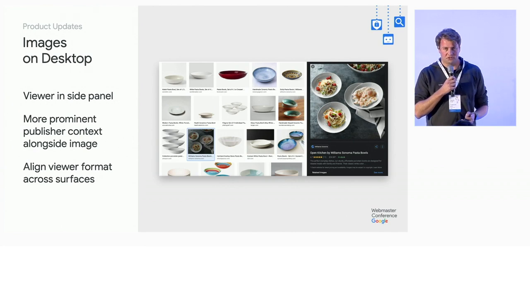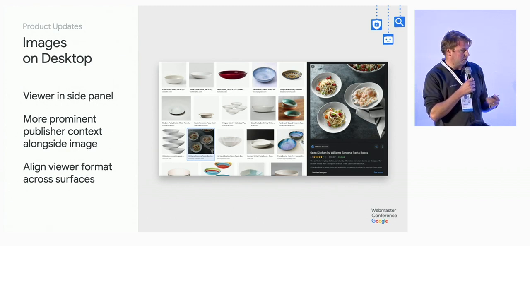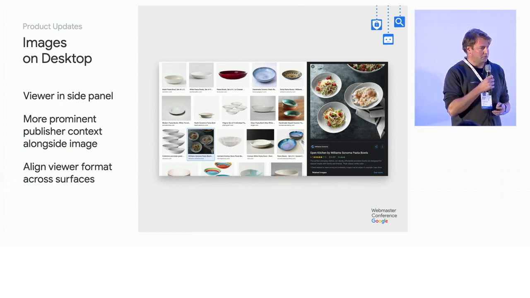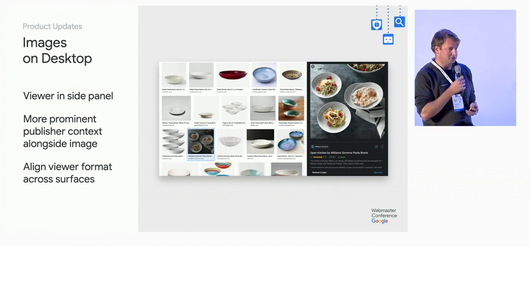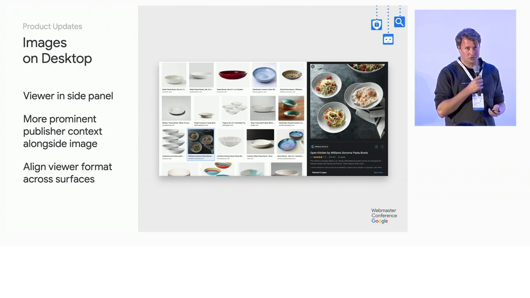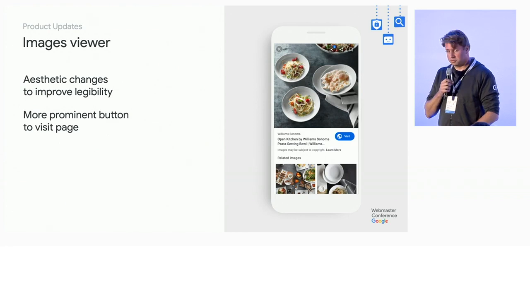So what did that allow us to do? It gives much more clear context for the user. It's not just about the image, but it's about the content that's behind it. You know, we're also surfacing the metadata and all the published information now for the user. And so this we've seen is much easier for users to get things done, and they're clicking through more to the publisher sites. Similarly to the mobile viewer, we've also modernized that.